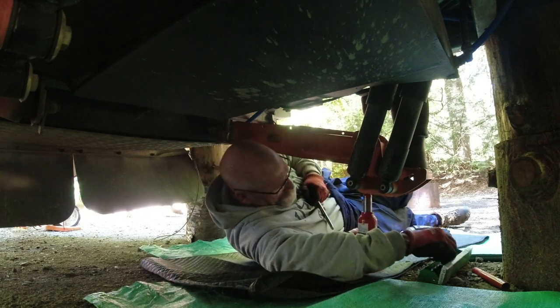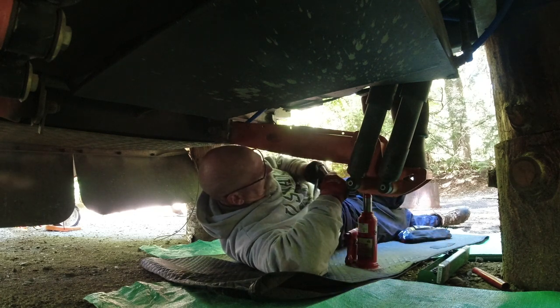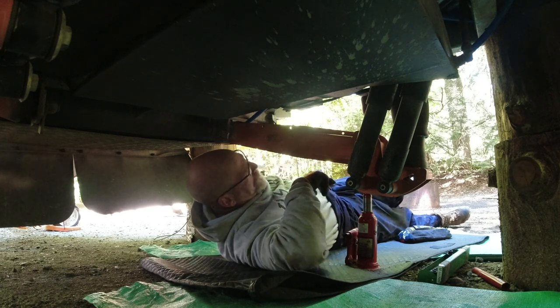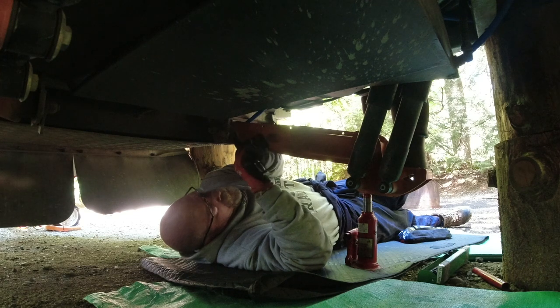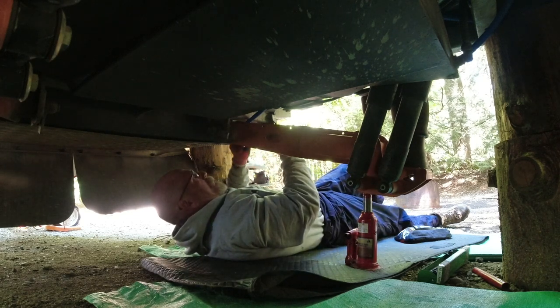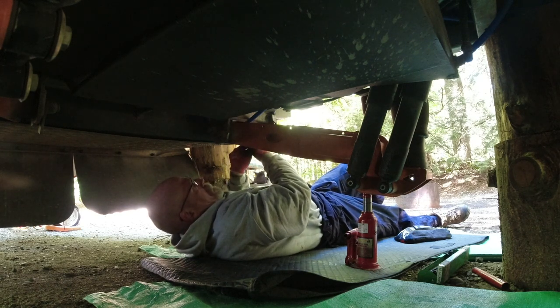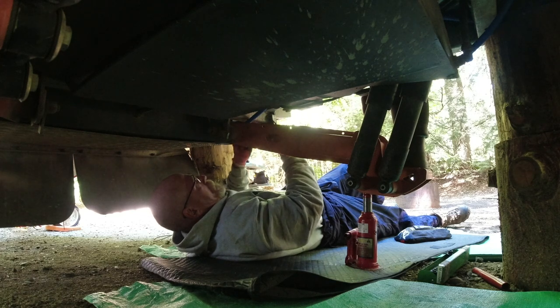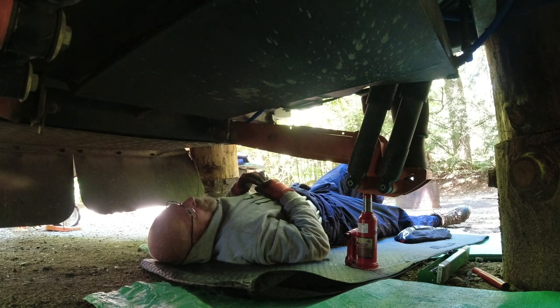You want to keep your tools where you can find them, because they're gonna be what saves your butt. And for a job like this, having two sets of hands is definitely a plus.